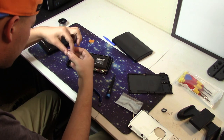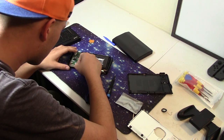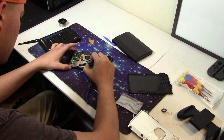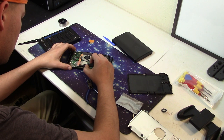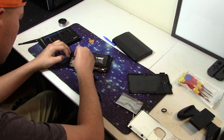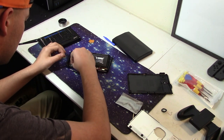And that's it for removing the old speaker. Now put the new one in. Plug in the tiny cable and make sure that the cable is out of the way and will not be in the way of getting the case closed properly. And then reverse the whole process in putting everything back together.